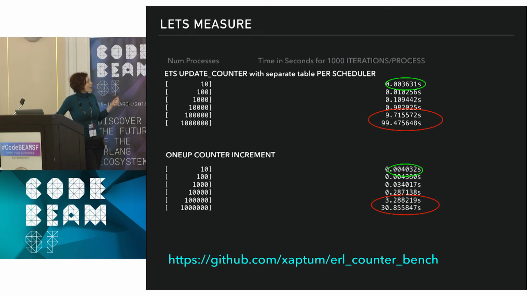The oneup counter isn't a whole lot better than adds per scheduler. It's just like 3 times better. But the thing is that I'll be talking about a metrics library that we wrote in just a second. We wrote it before I did this measurement, and it worked for us much better than Xaptum. I frankly, at this point, can't tell you exactly why, but I just think that atomic counters, by their nature, are a much more suitable structure for metrics collection.